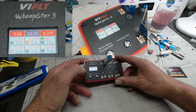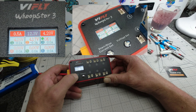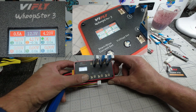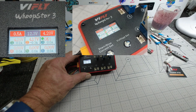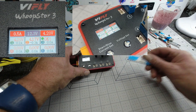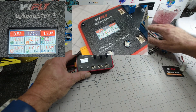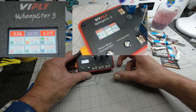To set the charging current we just long press to start and stop. I'll charge at 0.5 amps. I'm not going to storage charge these — that would be 3.85V — these are going to be 4.2V which I've raised it up to. One of the neat things about ViFly — and correct me if I'm wrong in the comments — is that I think ViFly are the only company that offer you a charger which storage charges these little batteries. That is fabulous, because as you can see a couple of these have gone a bit puffy, so storage charging is really really good, especially if you've got a load of them — no one wants to be throwing out batteries after using them just the once.